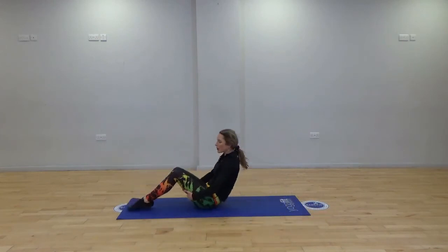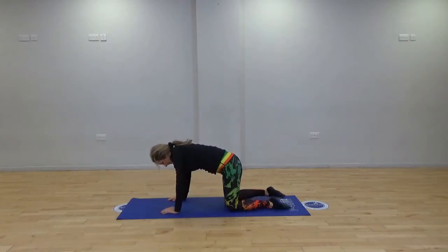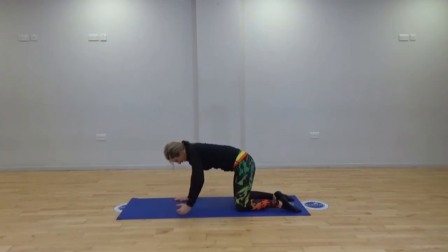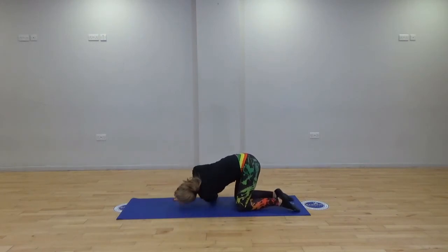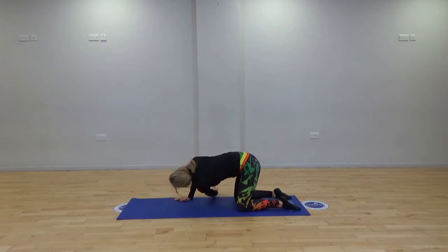Well done. Let's go right from the beginning. Going back to thread the needle, so either in this position or the hands to the side of the head. Draw the belly under, let's go. So again, it's not about quantity of the exercise, it's more about the quality of the exercise that we're doing here.